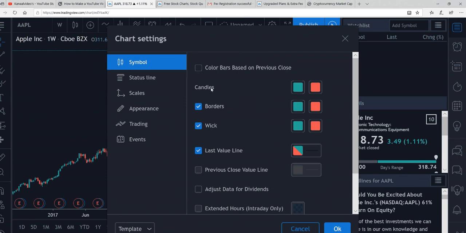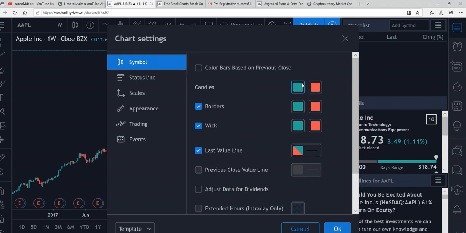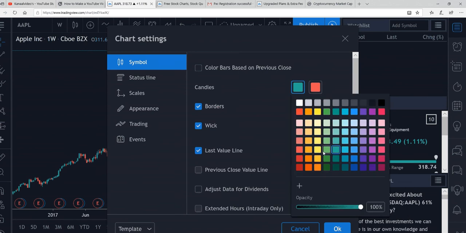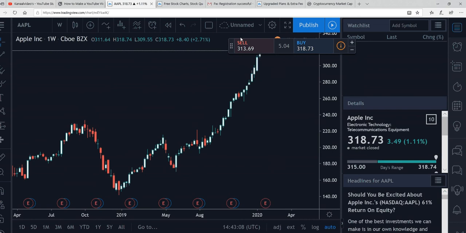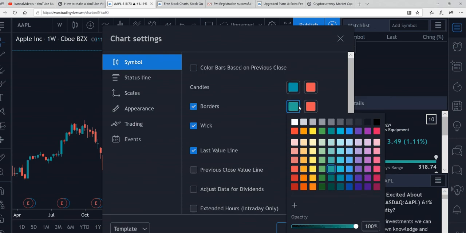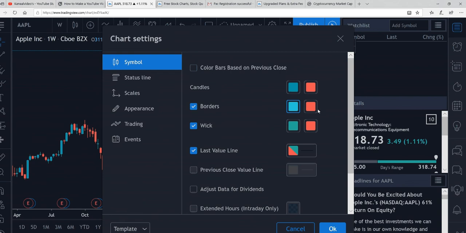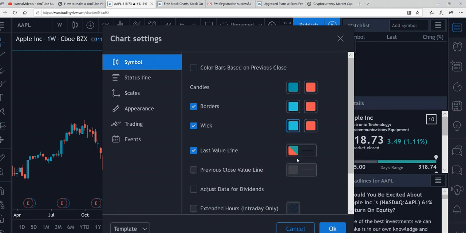So this is about the color of the candles. These are the down candles. It's over here. That's good. That's fine. This one I like to change. You can of course use your own settings. You can change the colors how you like it. Some people like to use white, for example. I personally like to use the 6th option. Yes, this one. And then I change all the colors, of course, as well the borders and the widths. So we have a clear view, and you can keep this on.